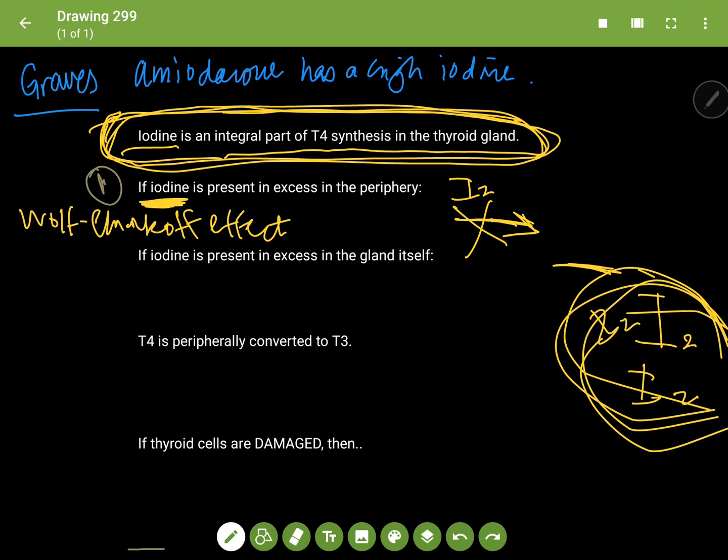Consequently T3, and your TSH is going to increase in response because your thyroid is not doing this. This is being inhibited because there's so much iodine due to the amiodarone in the circulation.